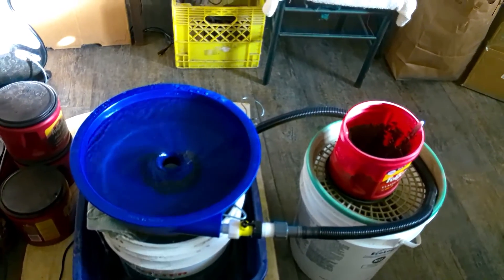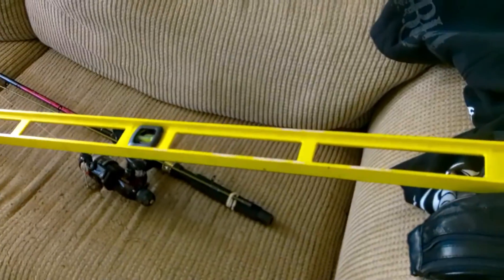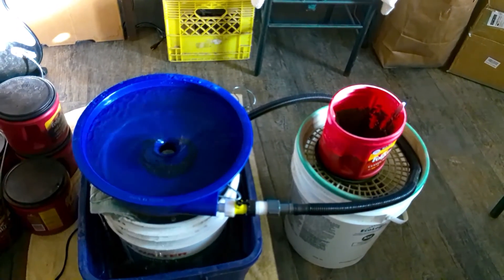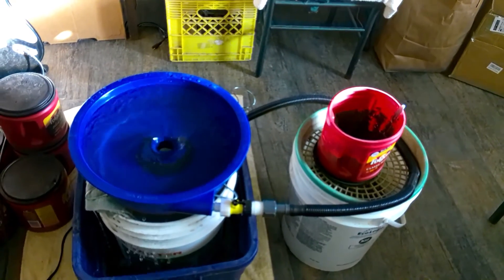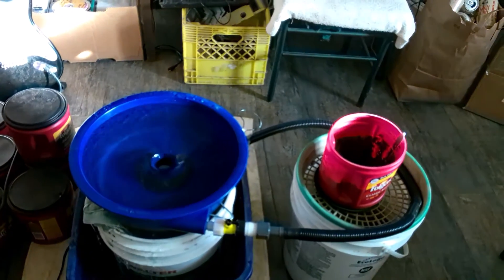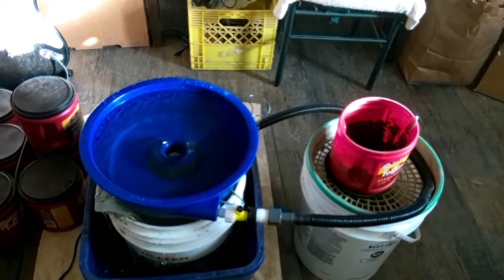What I really got to say is that when running one of these bowls, make sure you've got a good level handy, because if that bowl is not perfectly centered and flat, it's not going to run right and you're going to run into problems — a cleanup that you're going to have to do later, and it's just not going to be very pleasant.